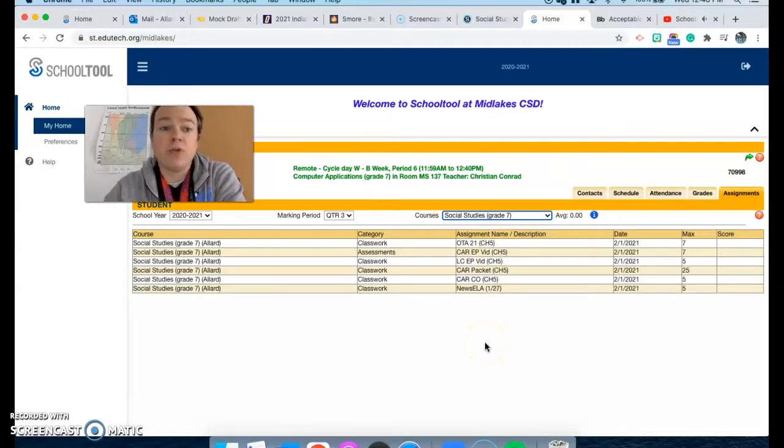Well, that's going to tell you some valuable information to be able to find it. Number one, it's going to give you the name of the assignment. I have to abbreviate a little bit in the descriptions, and you can see some of them down here, in order to fit them into Schooltool. But we should still be able to find them. I try to keep the abbreviations very simple. But again, if this is something that's confusing, we can add something else to let you know where it is. The big one for us is going to be this CH5, which stands for Chapter 5. And that's going to help us locate what Schoology folder it is in.